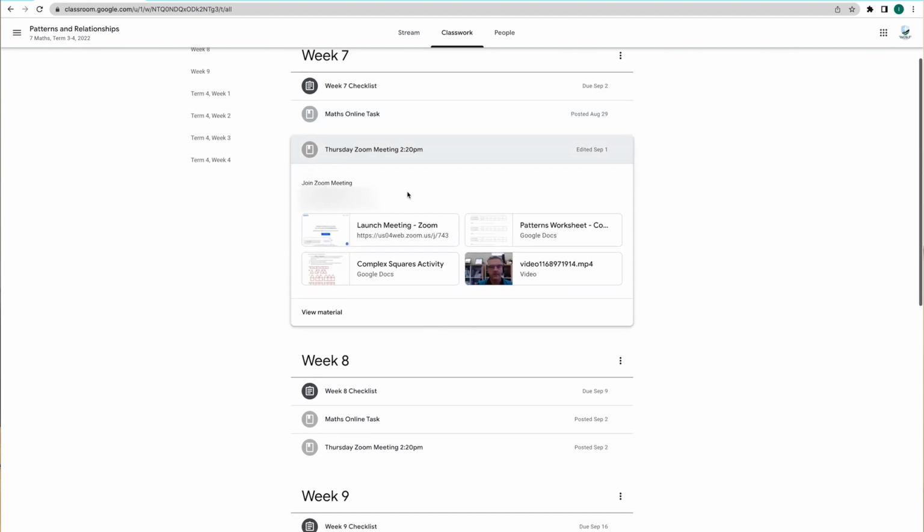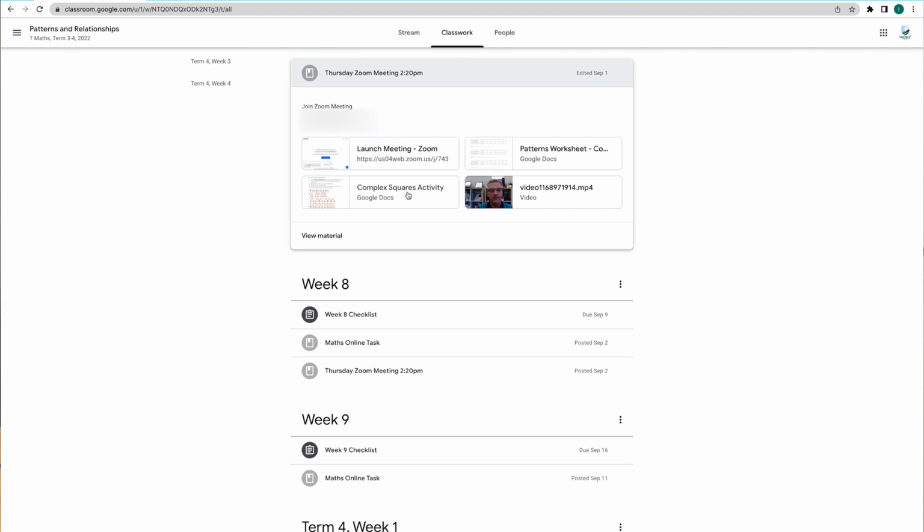The other thing we've got is there's a Zoom meeting every week. For primary, there's one Zoom meeting a week with the teacher. In high school, there's a Zoom meeting for each subject with each teacher every week. So the link is here in the classroom, and then afterwards there is a video of that Zoom meeting that's uploaded for any students who couldn't make the meeting. And it's the same place in this area where if there's an assignment or something that the teacher wants everyone to upload, we can scan it, upload it, submit it there online, and the teacher can mark it and provide feedback. So that's really a summary of our online learning environment.